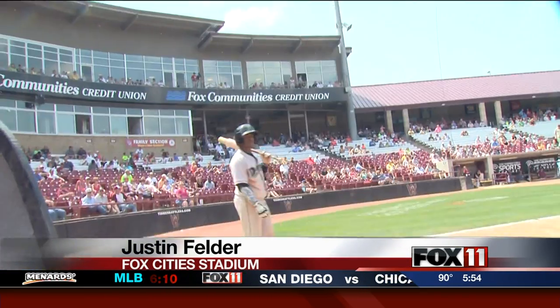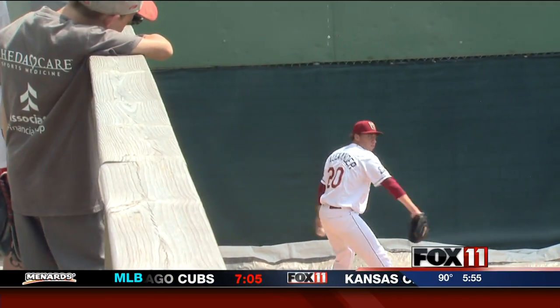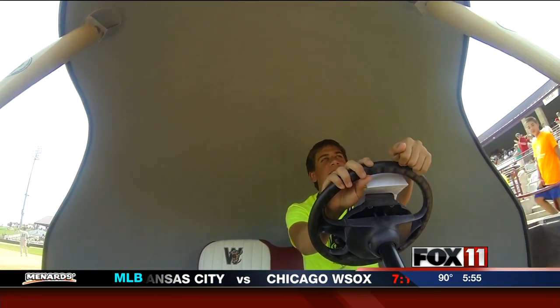Convenient as it may seem, neither Timber Rattlers pitchers nor their opponents have exactly been lining up to get rides out to the mound. I'm too nervous to ride in it — they kind of have their routine of running out. Some adventurous players will take the ride. The cart also can deliver equipment to the dugout. I've just never done it, and I've been here for my second year. Actually, now that I think about it, I might have to do it.